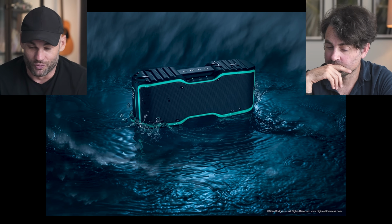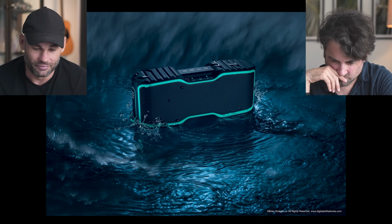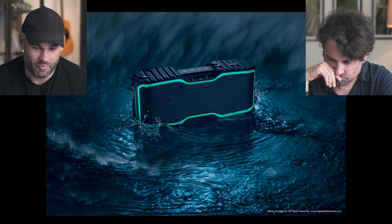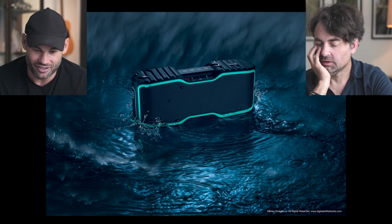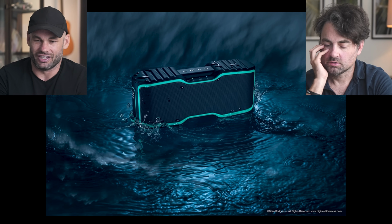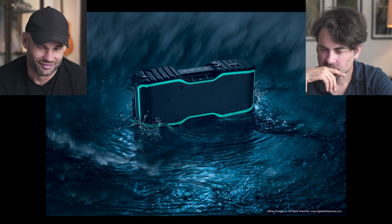But I'm really interested to know, how did he get the water to look like this? Is this water just in a pan, like a big cookie sheet? That's what I would guess. Is it deeper than that? Is the pan black? How does he get it to where it's not see-through? How did he make it look like the ocean like this? And then that spray that's going on in the background, what is that?